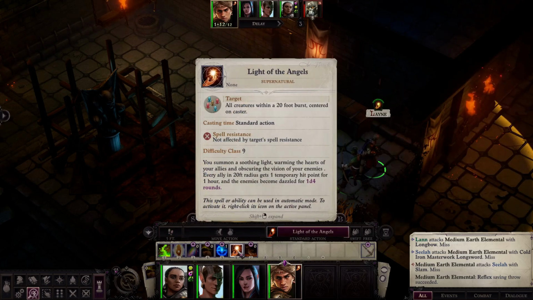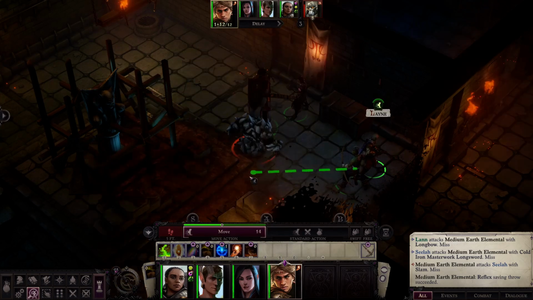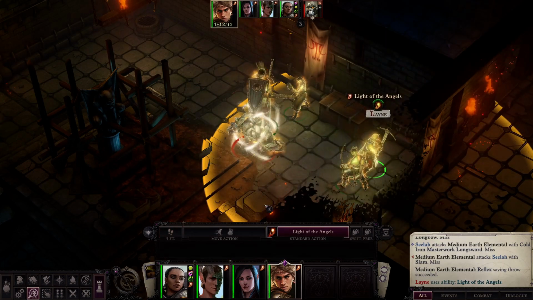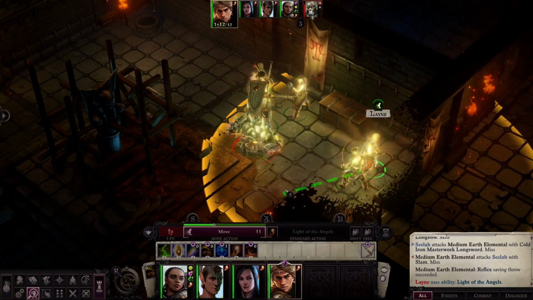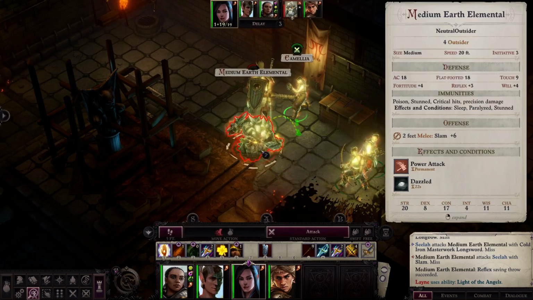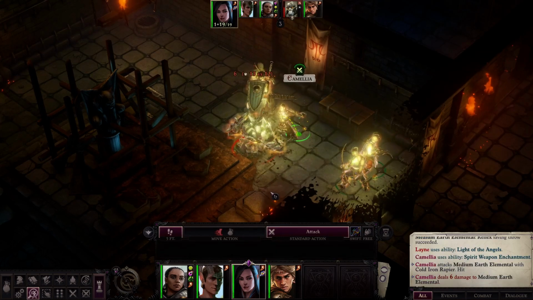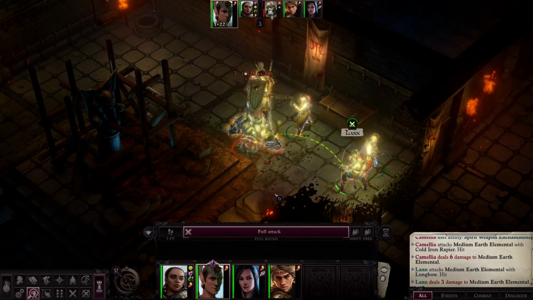His reflex save. So I'm gonna do Light of the Angels. Let's see, does everybody have Light of the Angels on them? Yeah, I do. Enemies become dazzled for 1d4 rounds. I don't think he can be dazzled. Sleep, paralyzed, stunned. I don't think so, but I'm still going to try it. Alright. You're just going to have to poke him, sister. Use this thing and go over here and poke. There we go. 6 points of damage. It's not much. Endure this.